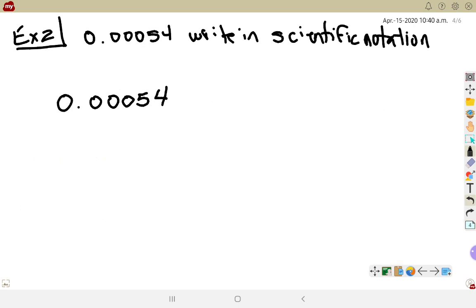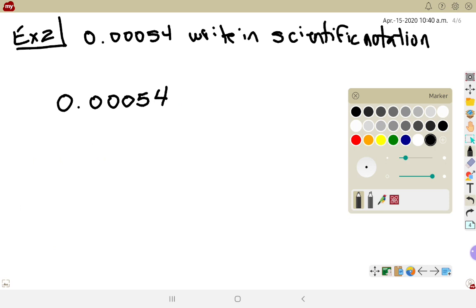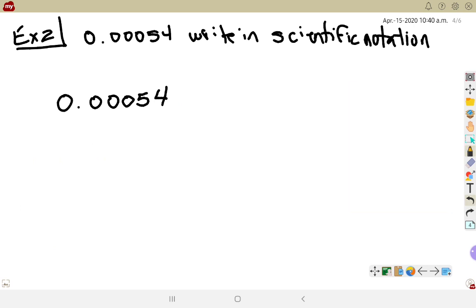Let's look at one where we're taking a small number and writing it in scientific notation. So those ones were big values that we made a little bit more compact. What about the small numbers? Okay. So with this one, we're going to do the same kind of thing. So again, we want to get it in the form of a times 10 to an exponent of n. And remember, a has to be somewhere between 1 and 10.